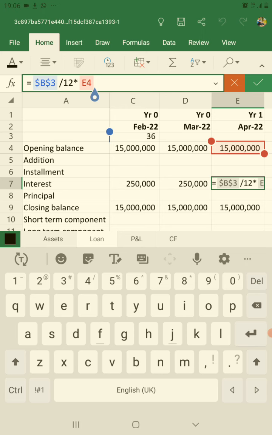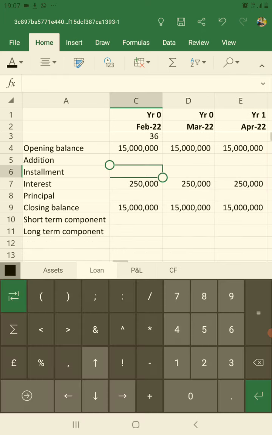That's why we have managed to compute interest here. Okay, there is a lesson about absolute and relative Excel formulas in previous tutorials, so you can go and see it if you want to learn more about this. So I'm done with the interest component.